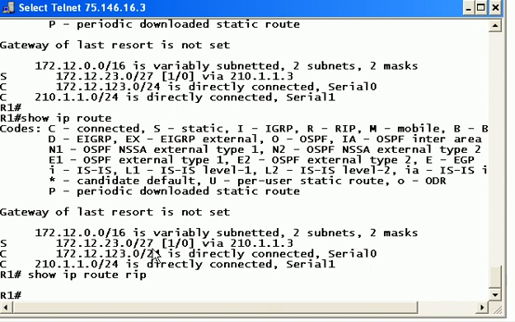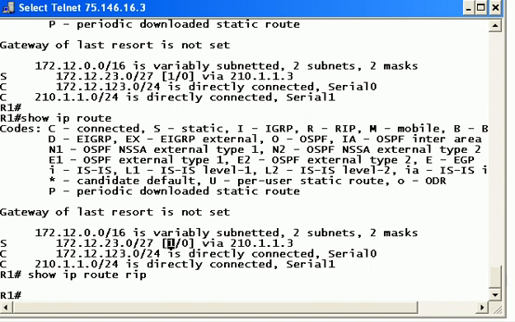So the tiebreaker is administrative distance, and that is always going to be the first number inside those brackets. So you'll always see administrative distance slash metric for the path. The lower the administrative distance, the more believable the source of the route. If RIP has an AD of 120, which it does, that is a lot higher than a static route AD of 1, and therefore the static route is considered more trustworthy and it's going to be put into the routing table.